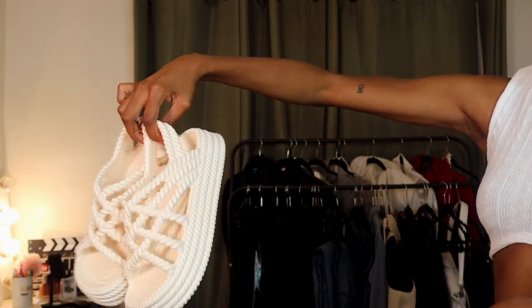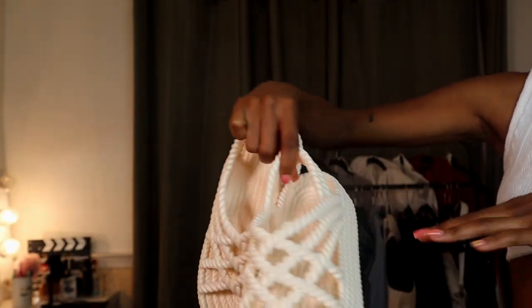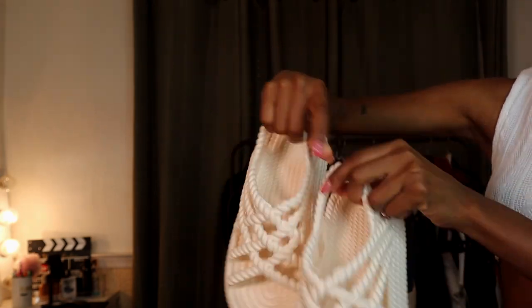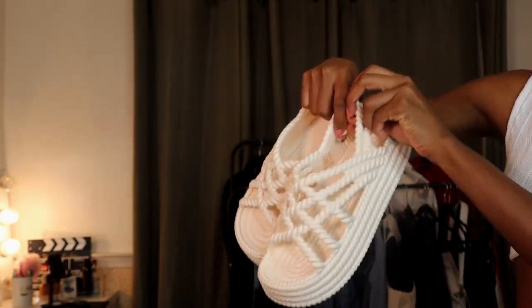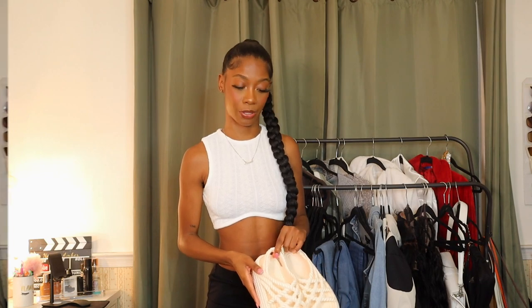The next thing I got I was excited for — I thought it was a completely different material and I thought it would fit me, but one, it doesn't fit me, and two, it's not the material I thought it was. They're just these sandals in a cream color, but they're actually plastic, like styrofoamy. I thought this was going to be like rope material, but I got played. These are going to be uncomfortable and they already don't fit me. So I'm definitely going to sell or give these away — my vision just fell through.